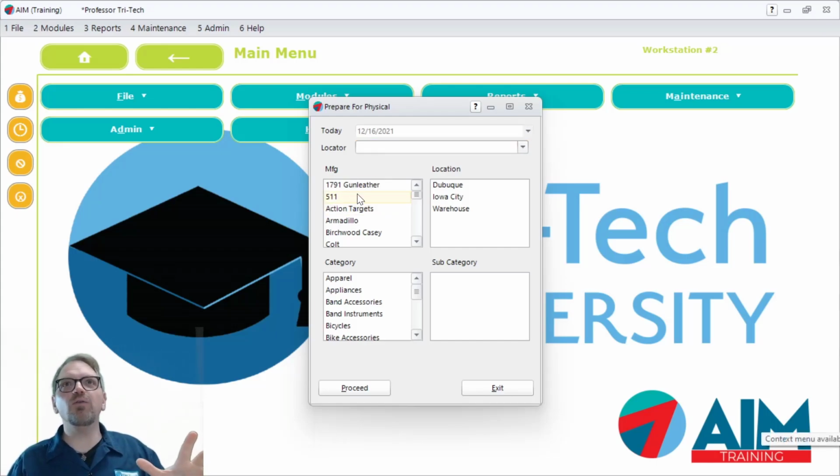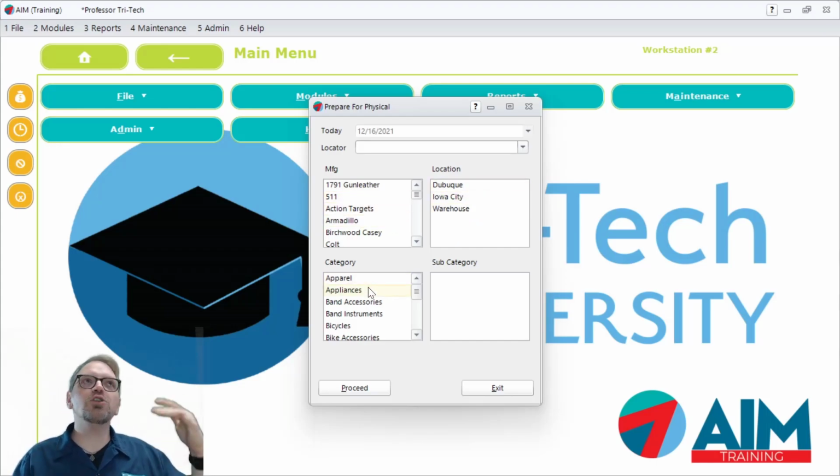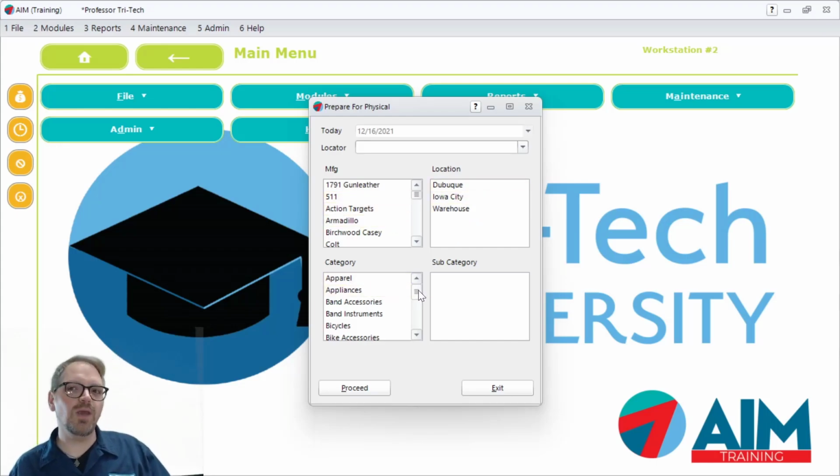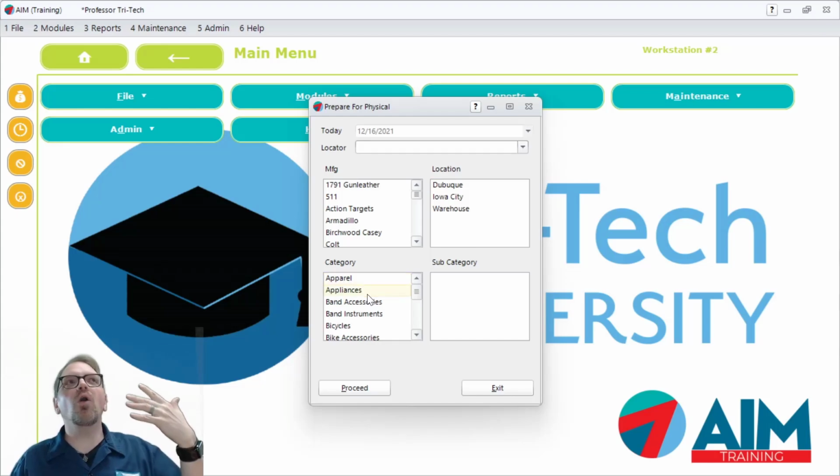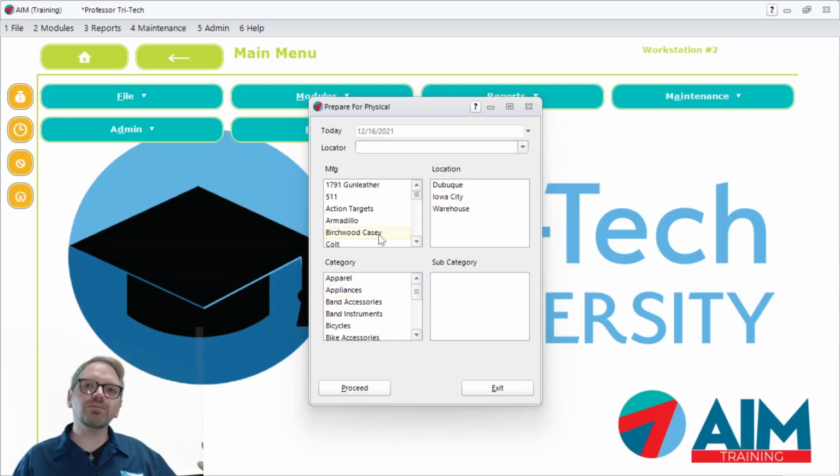By default, if you leave all of these options as is, then it will count all of your inventory regardless of manufacturer, regardless of location, regardless of category or subcategory. If you want to do a specific subset of your inventory, such as only inventory at a certain location, or only certain categories, or even only certain manufacturers, you can make those types of selections here.